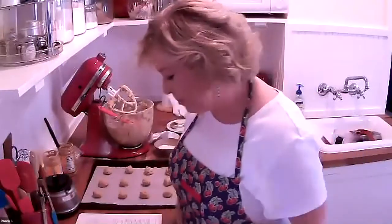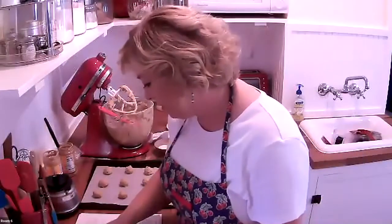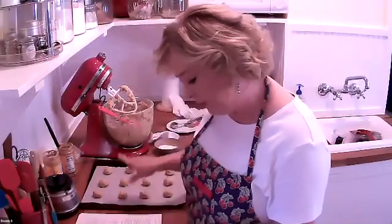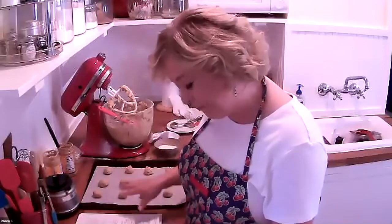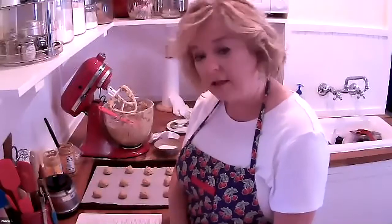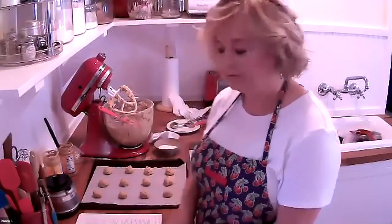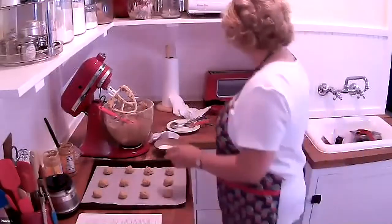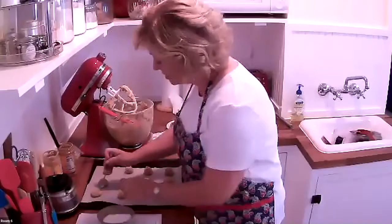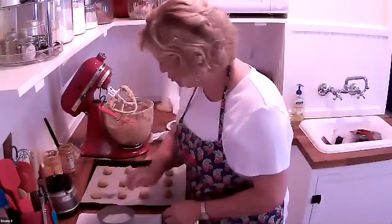So most of you are probably familiar with this: whenever you get these on here, it wants you to use a fork. This says dipped in cold water to make the crosshatch design that's on a peanut butter cookie. But my grandmother always used sugar. So I'm going to use sugar. It's a family tradition. You don't want to break it. And the fork sticks to the cookies when you do it, even with the sugar, too.